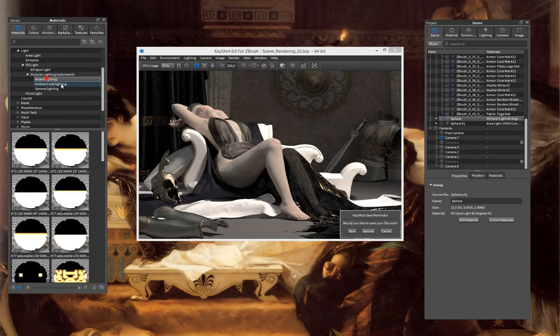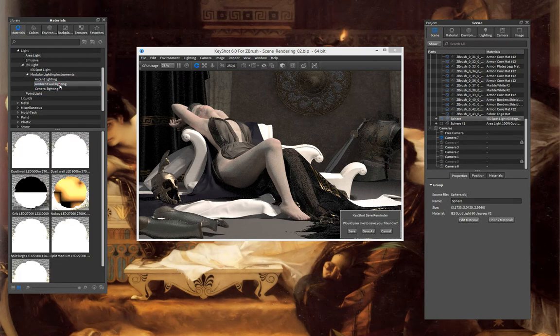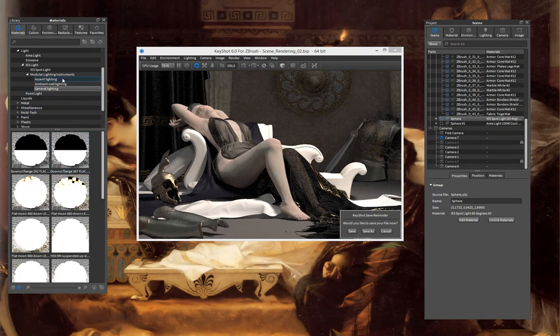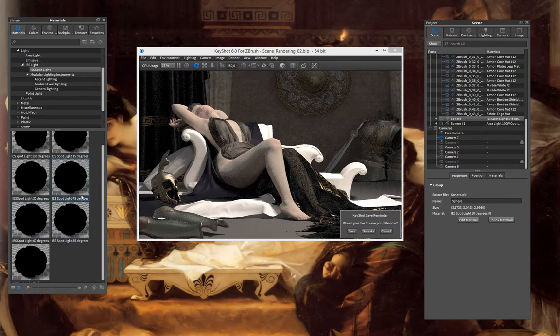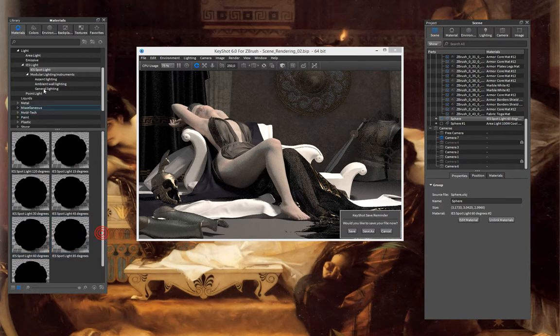They are classified into ambient lighting, accent lighting, general lighting, and so on. And there are the general spotlights. They are classified by their cone angle: 45, 60, 85. So you can play with them. In that case, I just used a spotlight at 60 degrees, just to have that nice lighting.